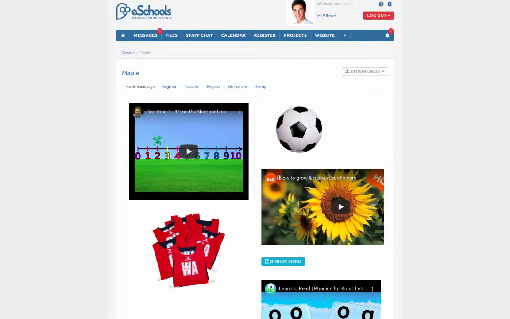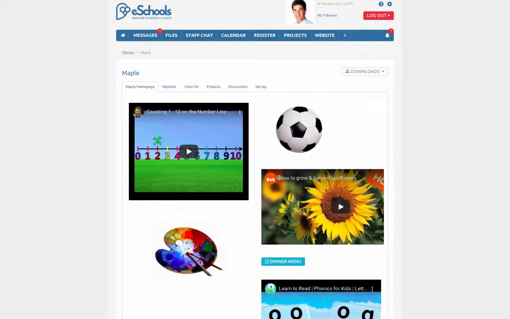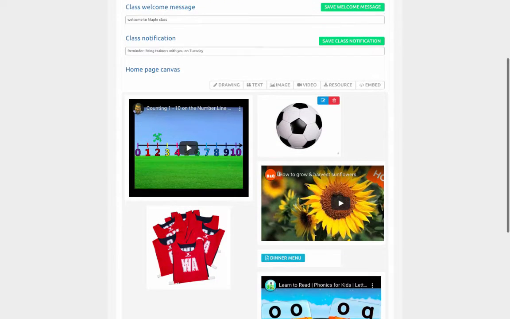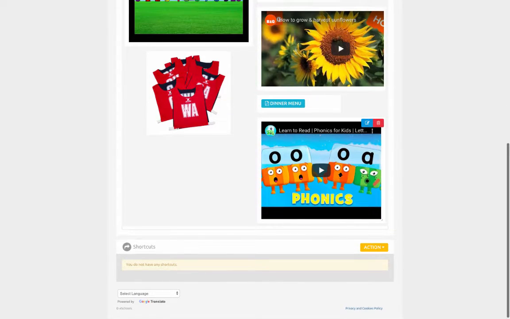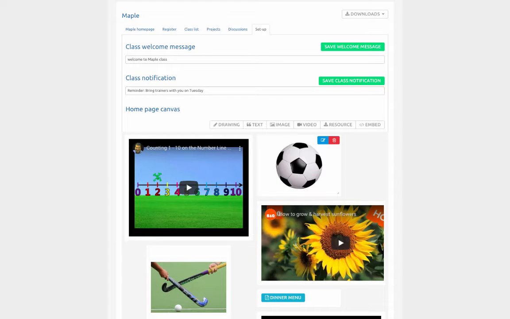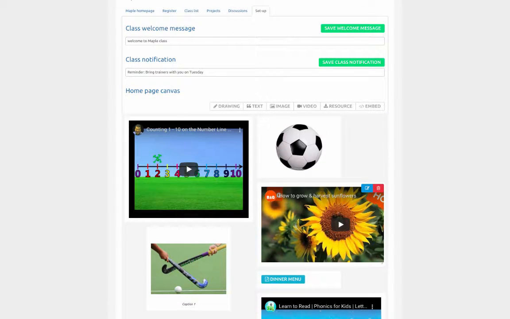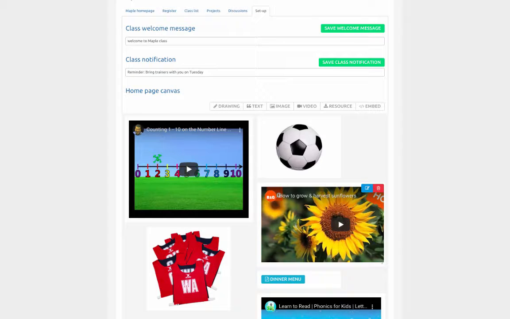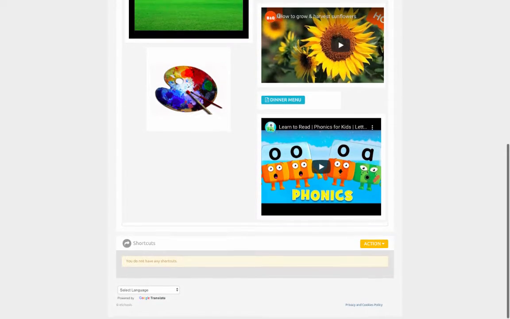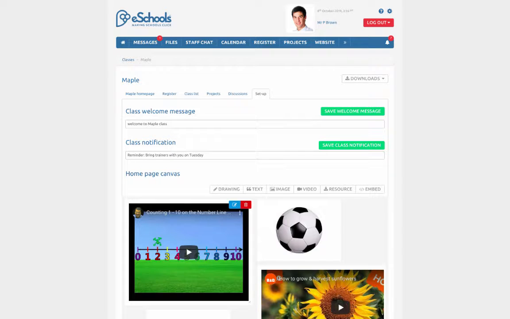And then the items that you have on here, whether that be video, downloadable items or pictures, I wouldn't put too much on there. If you put too much on there, you'll find that when you go to your setup, you are moving things around, or you're scrolling right down to the bottom for the new thing. If you've got lots on there, then you're adding your item at the top, and then you're scrolling all the way down. Actually, your students and subsequently your parents are not going to see any of that new stuff. They're probably not going to be inclined to scroll all the way down to see the new bits and pieces. So imagine it to be like a notice board, and you're going to put a few things on there, but you are going to change them regularly.